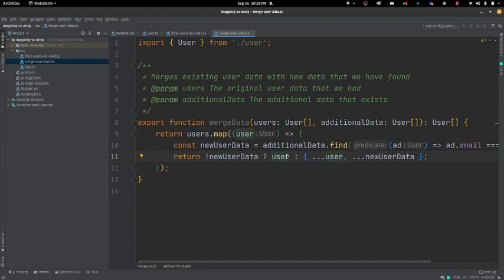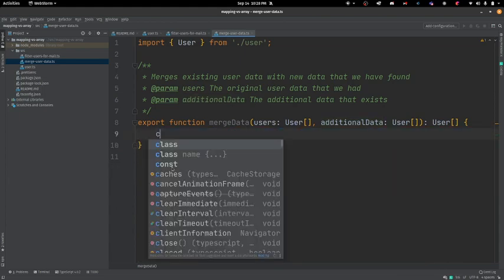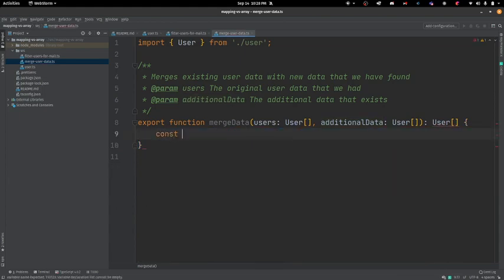Looks good. But as I said before, if we have millions of entries here, we're doing a for loop through millions of users that we have. We then loop through millions of entries every single time just to find whether or not there was data, and this will take forever to run. So what would the alternative look like? Well, firstly, we would create a map again. So let's now take the map.